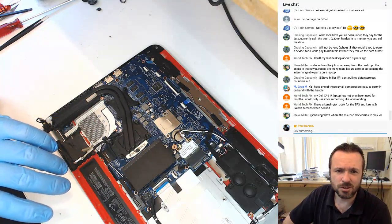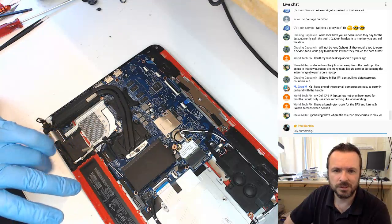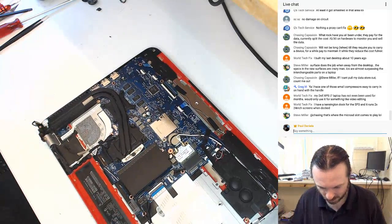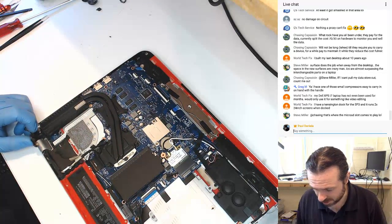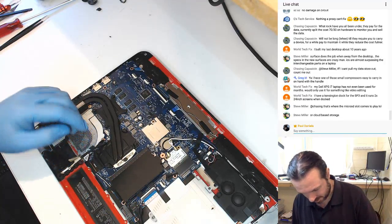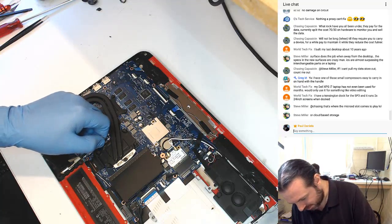I have a Kensington dock for the SB3 Surface Pro, right? Okay. Two 24-inch. And that's the trouble. You've got to still have all these bits and pieces attached to it. But like I said, a lot of people obviously like laptops, because I probably have 10 laptops for every desktop that I do. So I'm on the wrong side of the popularity game here.